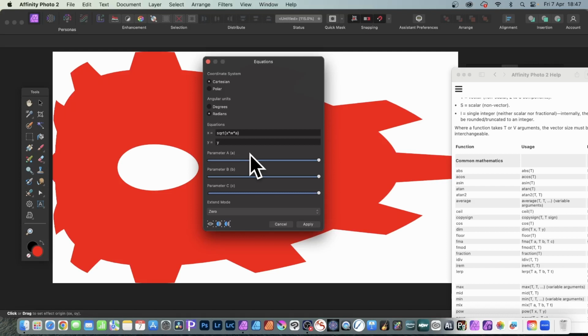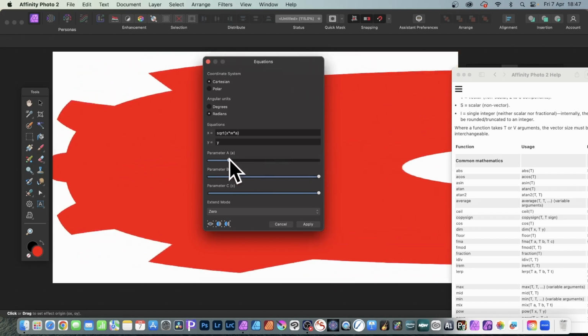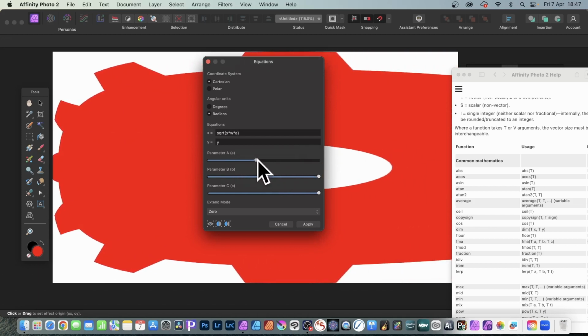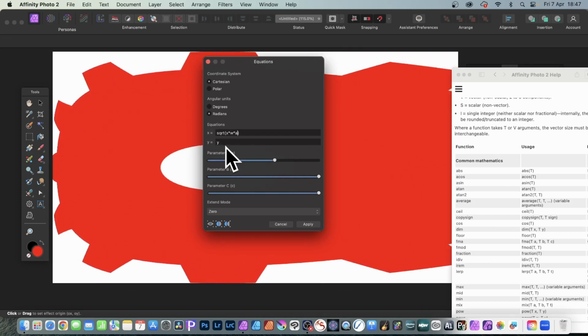The Equations filter can also use functions. There's not many functions that work with it. I've gone through a few of them like sine, cosine, square root, etc. They work well. Here's an example. Here's square root, and you've got bracket x times w times a, where a is the parameter. So if I drag this out, you can see the result. It distorts the design in a slightly unusual way. And you can of course apply it with y as well. But you can use sine, cosine and many others. And you can use it here with the extend mode as well, sometimes to better effect.